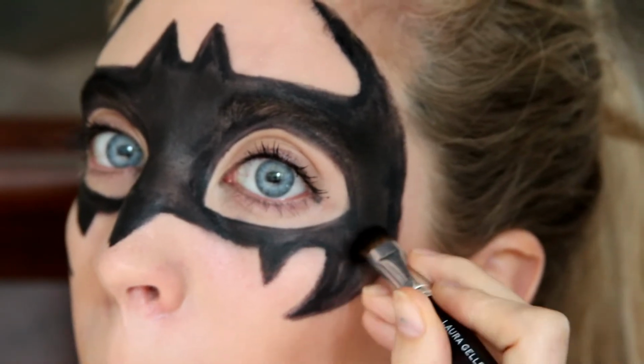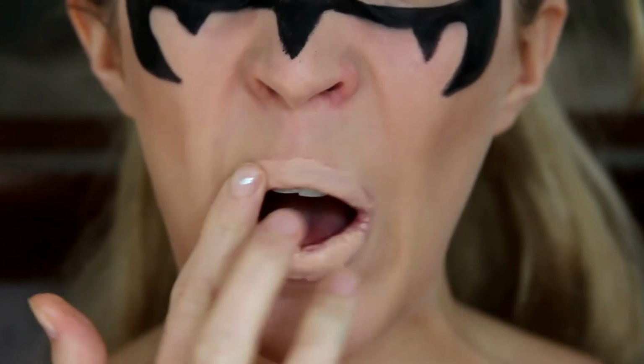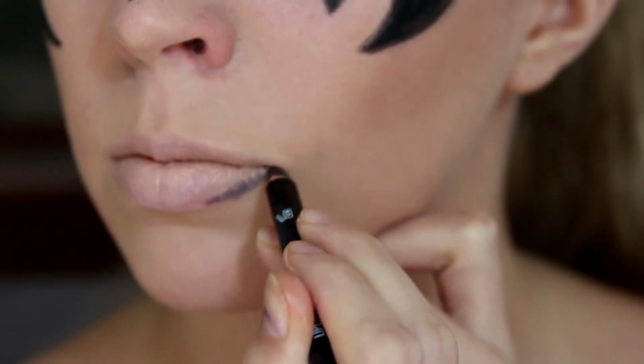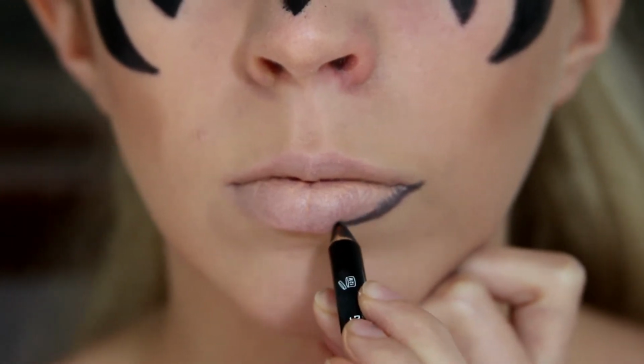Now we're going to move on to our cool Batman lips. So first put concealer all over your natural lips and then put a little tiny bit of powder on top of that to blend it in with your skin. Then you're going to need a black lip liner or a black eyeliner. I used my black lip liner from NYX, and you want to outline your bottom lip first.